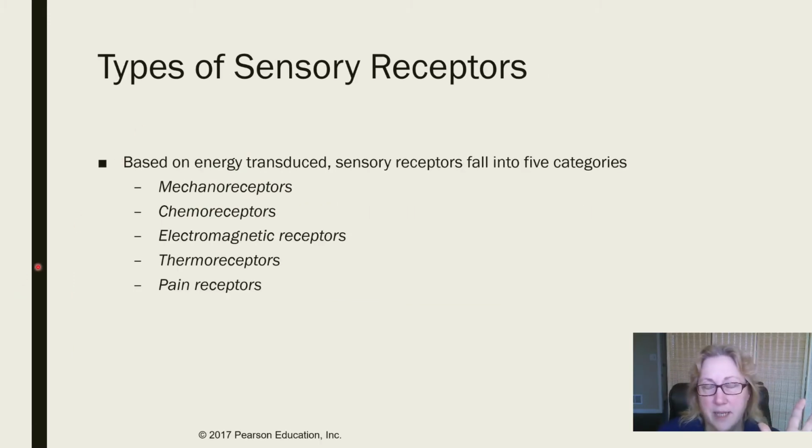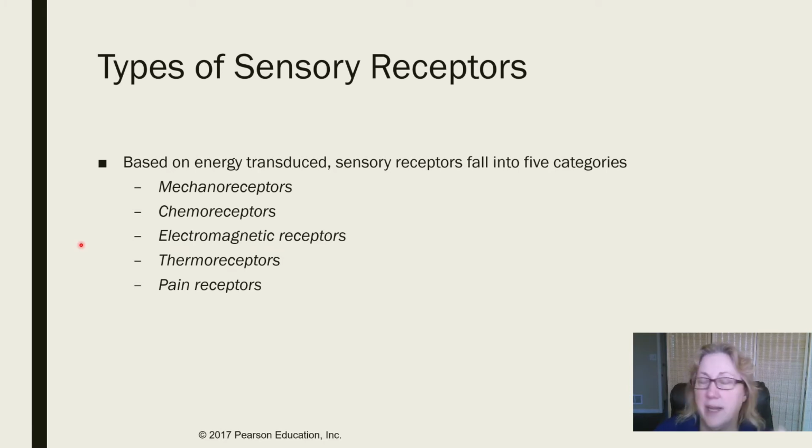There are 5 basic types of sensory receptors, and we have examples of all of these, although there are types of these receptors that humans and other mammals like us don't have. Mechanoreceptors and chemoreceptors. A mechanoreceptor is something that responds to an actual deformation of the cell. Cilia get deformed, or pressure. Something is mechanically changing the shape of the cell, and that's what it's responding to. Chemoreceptors are detecting particular molecules. Our sense of smell is an example of that one.